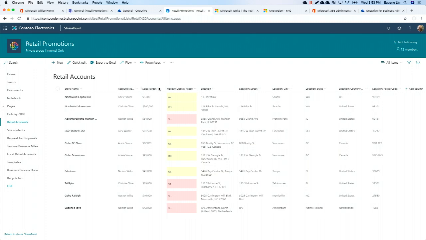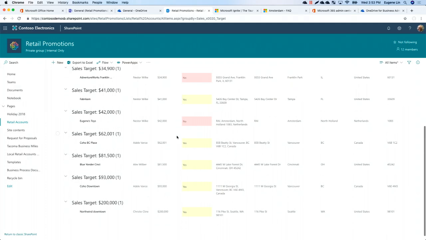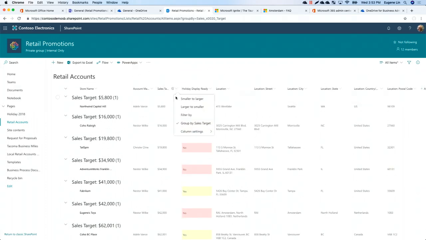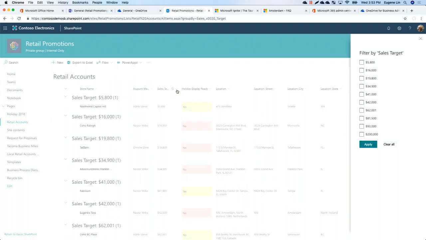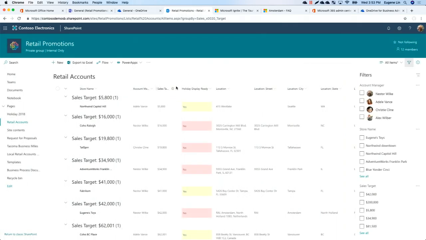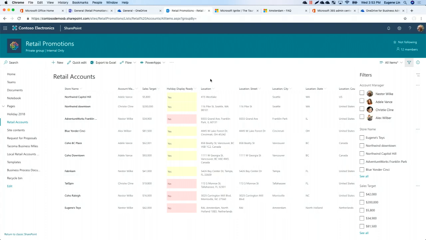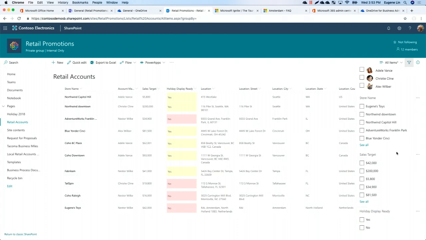In case you haven't seen that already, for example, I'm going to take the sales target location, and you can see here that I can do things like group by sales target, so that I can group by different amounts. I can also choose, if I want to filter and say, no, I only care about specific values. And because all of this is in SharePoint, I can also filter here based on any of these criteria.